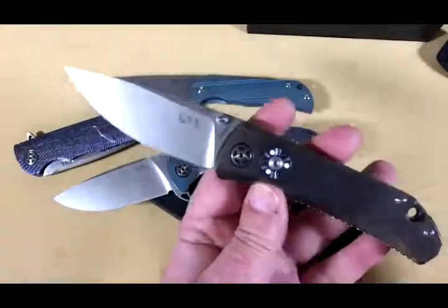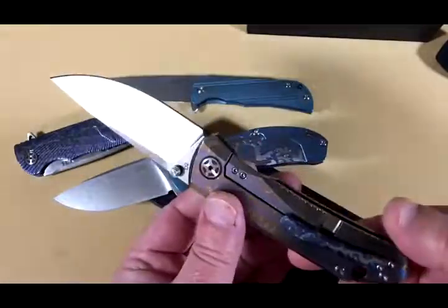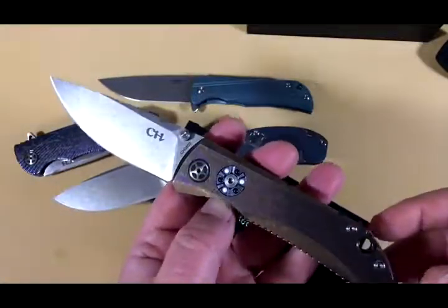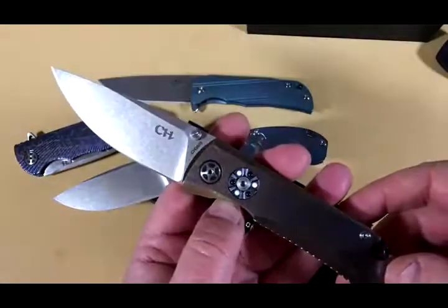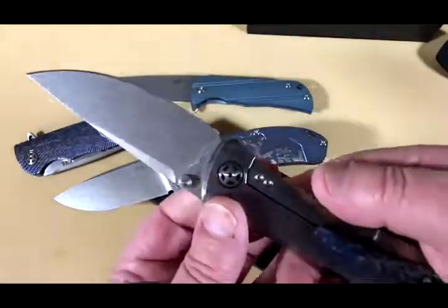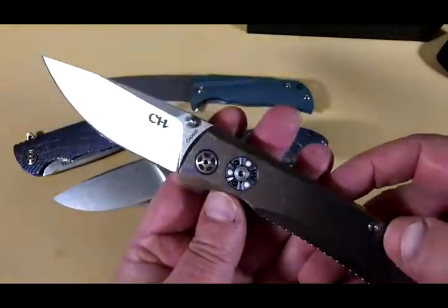Actually, I did make contact with a guy that makes these knives. I guess he owns the machine shop that makes these. He does the design work and stuff. I mean, he just threw a comment in my comment section, and so then I got to his Facebook page and Instagram thing. So I'm kind of watching what he's doing.